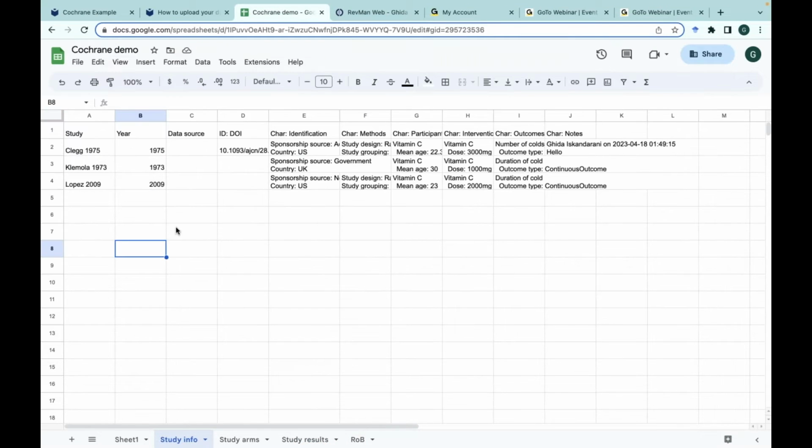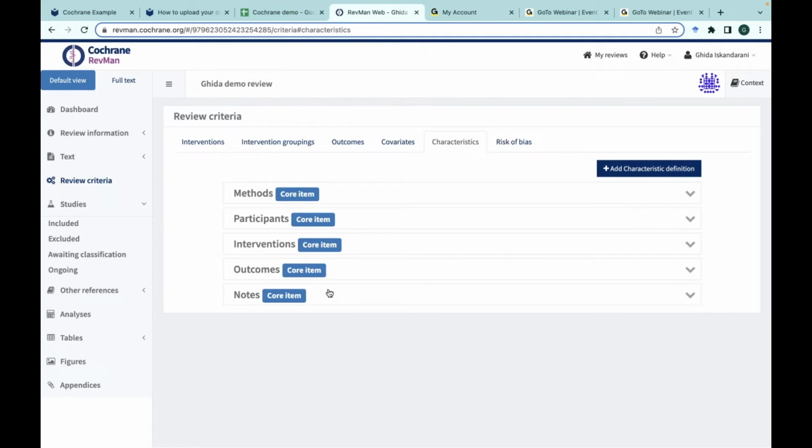So if I go to my CSV study info, you'll notice there is this identification section here, which contained information about the sponsorship, let's say, or country, or author details, and so on, about my actual review. It's actually set up in Covidence, but as you can notice here, it's not set up by default as a default field in the RevMan Web study characteristics table.